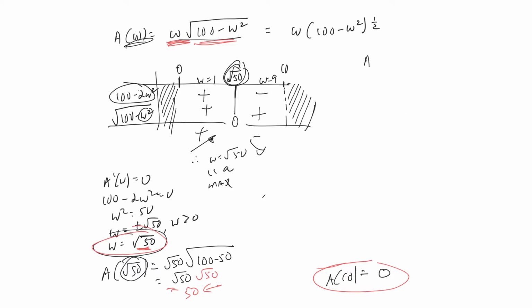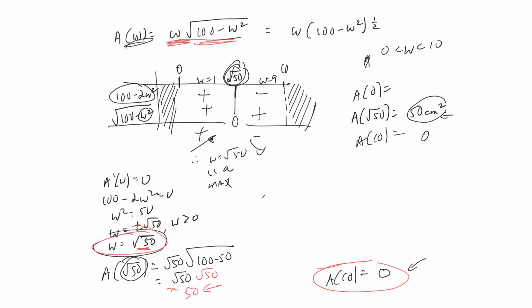And the very last thing we have to do is check the endpoints, or the end behaviors. In other words, we have root 50, which gave us an area of 50. So this is our centimeters squared. We'll just assume it's centimeters. We also talked about the area at 10, remember our restriction was between 0 and 10. Over here, we subbed in 10 down here, and we got 0. That's great. So we know that this seems to be the biggest number so far compared to 0.